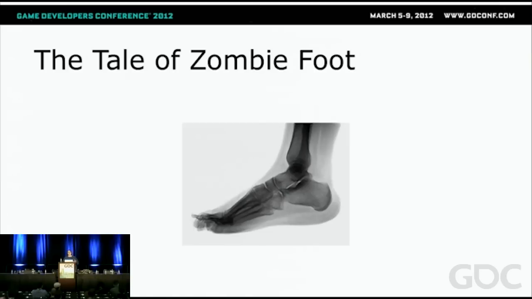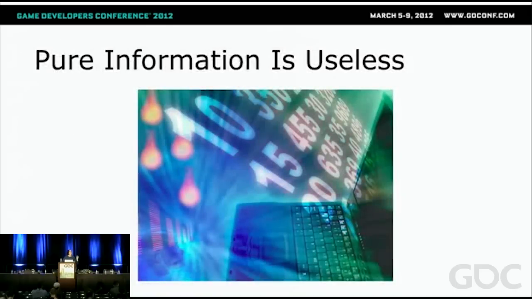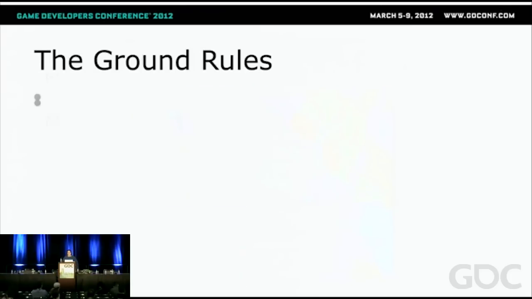Metrics are the X-ray. It's the analysis by trained minds that provide the diagnosis and the treatment plan. Because pure information is useless. I mean, it's the root of something, but it's not going to answer your questions. And a part of the danger of not being involved is that the people who are looking at the metrics may not understand. They may be like the X-ray technician who knows to say, hey, there's a break in the bone, but they don't know anything about you as a person or how to treat you. And similarly, other people may not know your game as well as you do.